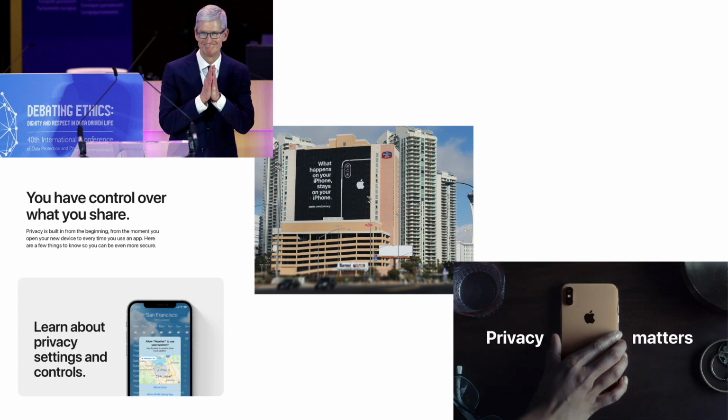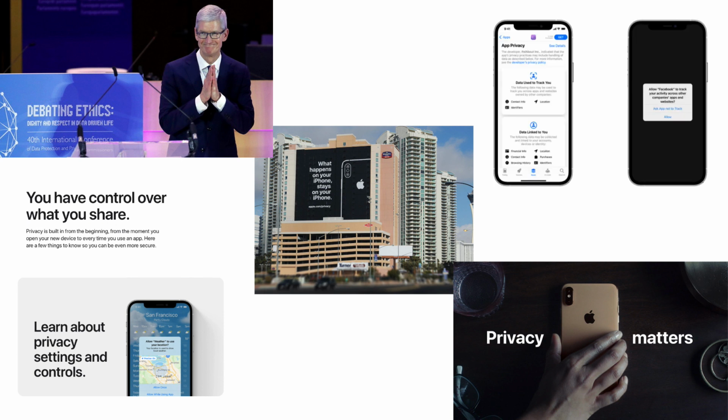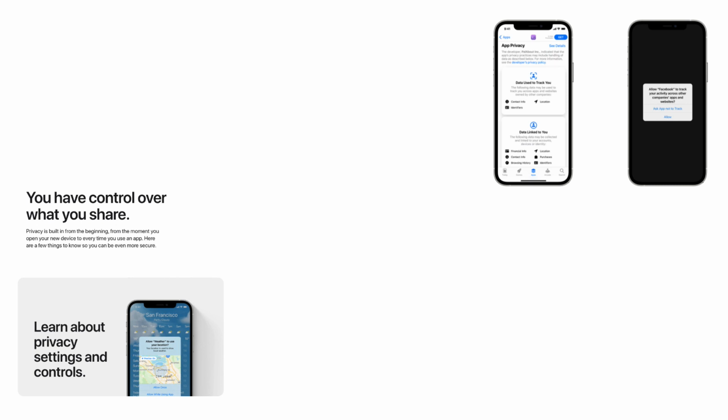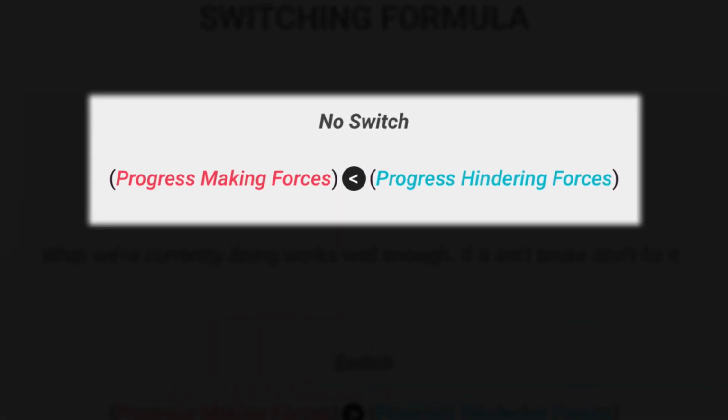They are attempting to demonstrate the gap that exists between what they say they do and what much of the market does today. And what we think is that they hope this enhances people's understanding and perhaps even changes people's behavior in support of Apple. Although we've called out the fact that as of today, the progress hindering forces far outweigh the progress making forces, tackling those hindrances directly can be really tough. So instead, we'd like to encourage you to focus on the stuff that's already working.